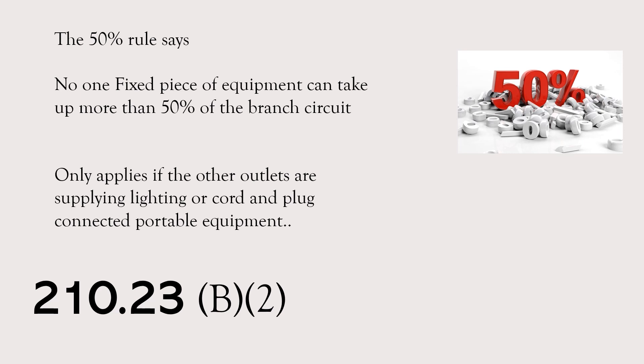It can take up 50% on the nose, but not 51% — at that point you'd have to pull the lighting and general receptacles off and power them another way, then continue to add fixed appliances up to 20 amps. I am the Electrical Code Coach and I hope this brought some clarification. If you want to run a dedicated dishwasher circuit, I'm cool with it. I hope these videos add value to you and you will in turn add value to others. If you need anything, you can email me at electricalcodecoach@gmail.com. Let's get to it.